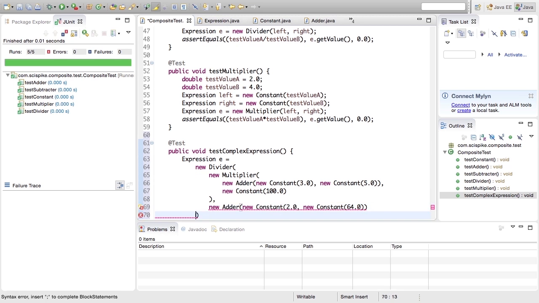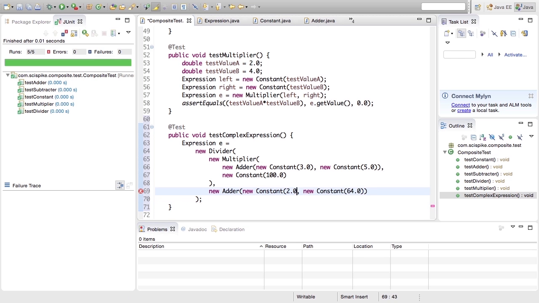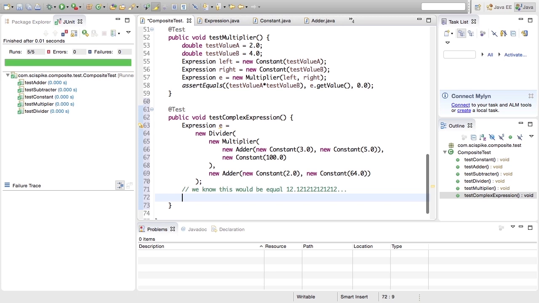Let's see, we just get the parentheses right here. I think that completes the expression actually. So now all we need is an assert. Now we calculated while we were doing the drawing that the result of this expression should be 12.1212121212 and so on. So we need to write an assert that checks that. So we'll create assert equals 12.12121212.